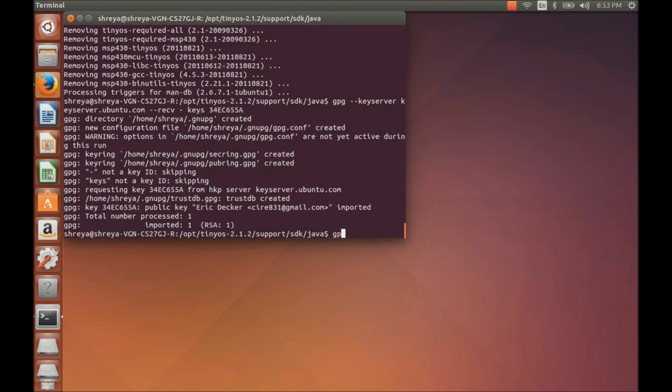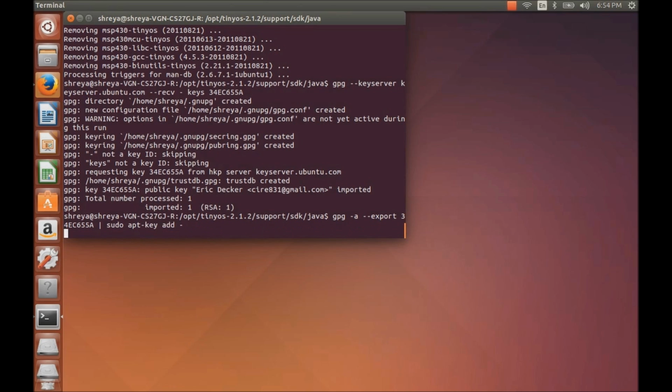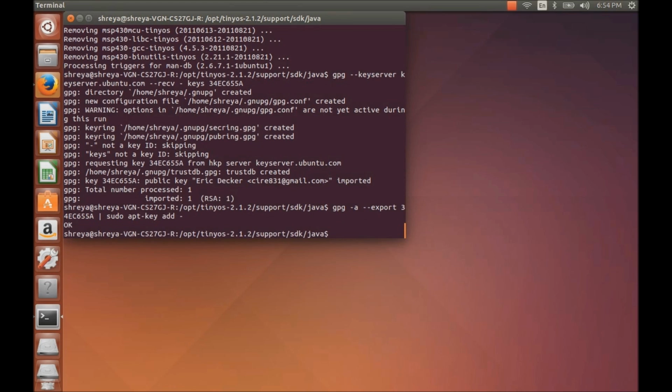Just type it in, followed by this command, gpg --export, and again your key. It shows okay.